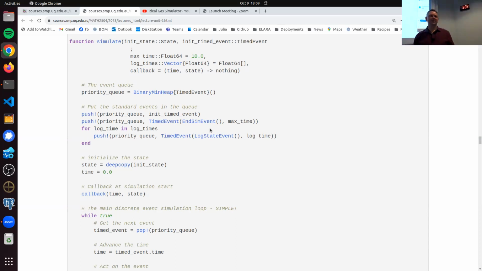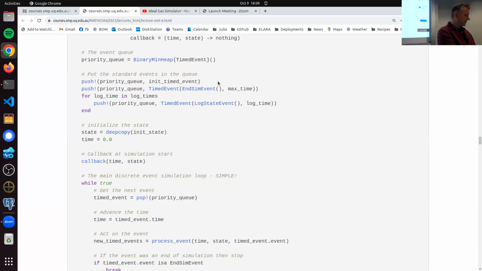But the soonest event will always easily bubble up to the top. You can always just easily fetch it. Okay, and the reason we use this data structure is it's insanely fast for this kind of work. We don't have to go searching through the heap at any point. You just throw things in sometimes, you fetch off the top sometimes. It's very fast.